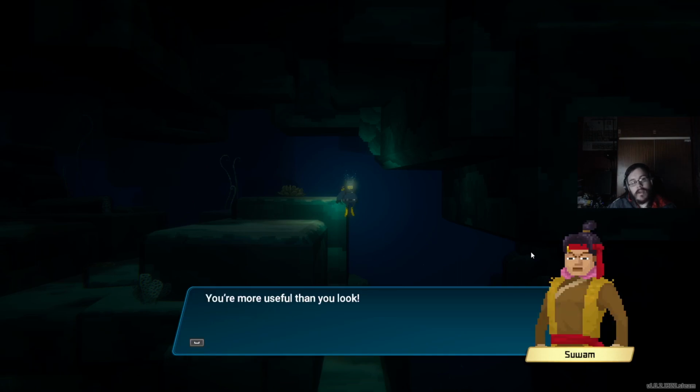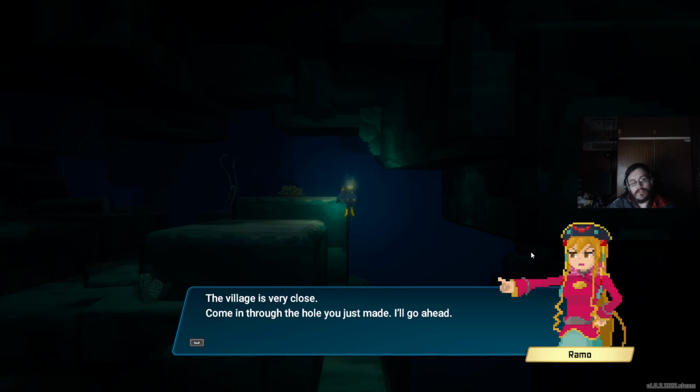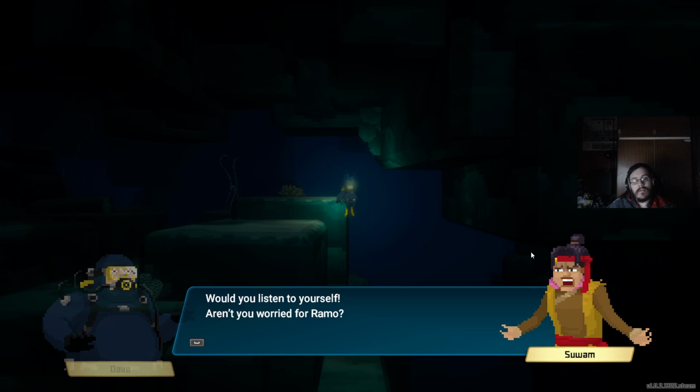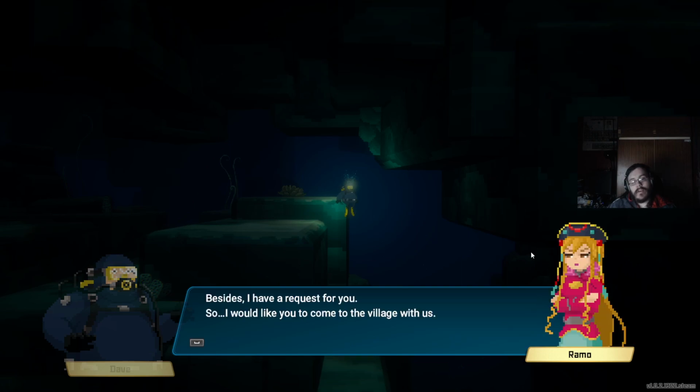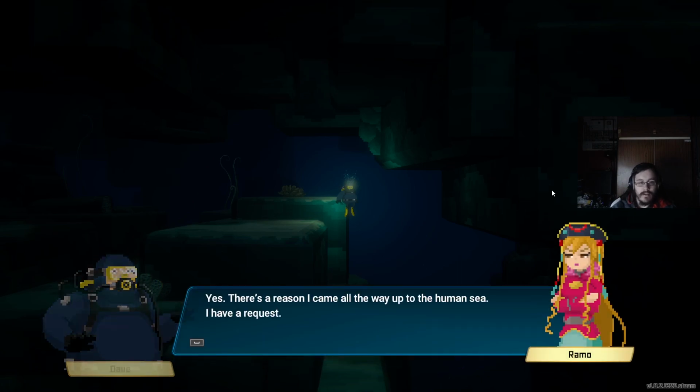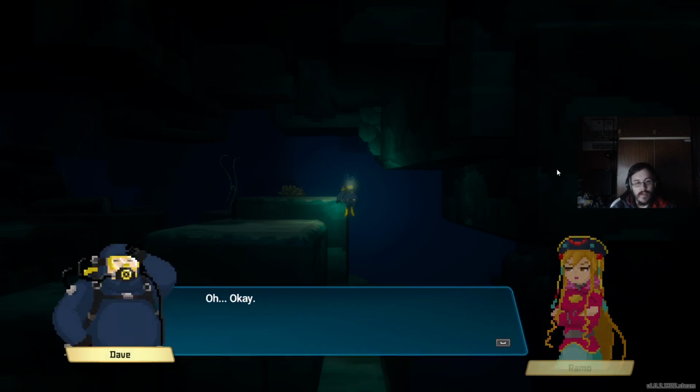Human, we're good. We have a pair. The more useful than you look. Village very close. Come through the hole we made. I'll go ahead. Wait, I can't leave. I can leave now, can't I? Are you listening to yourself? Aren't you worried about Ramo? Besides, I have a request for you, so I'd like to come to the village with us. See the village? Me? Yes, that's the reason I came all the way up to the human seat. I have a request. Okay.